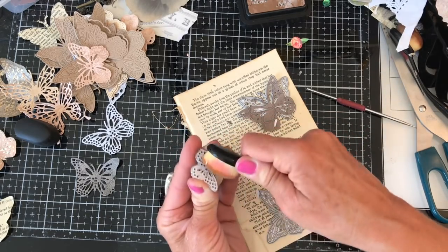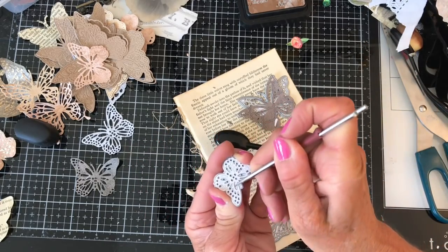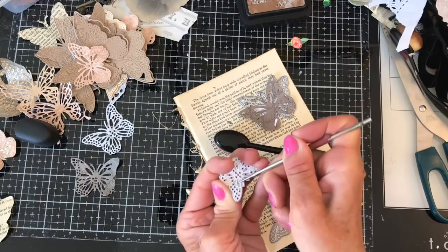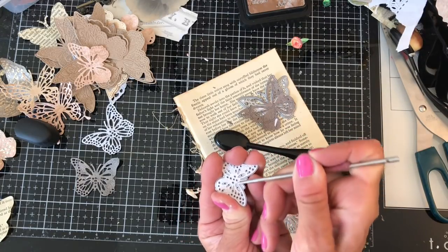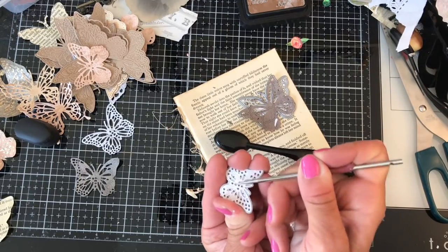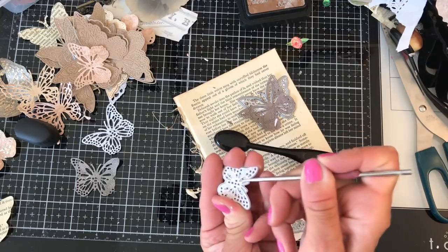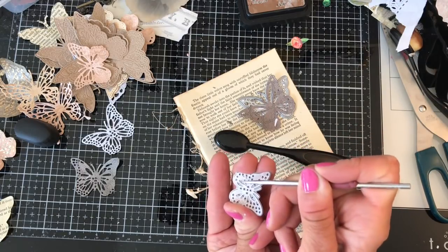Oh, this is embarrassing, isn't it? Okay. Well, hopefully between your pokey tool and your brush, you will be able to get it to lift. So, oops. Done with putting my glasses on, because now I'm obviously struggling to actually see what I'm doing.